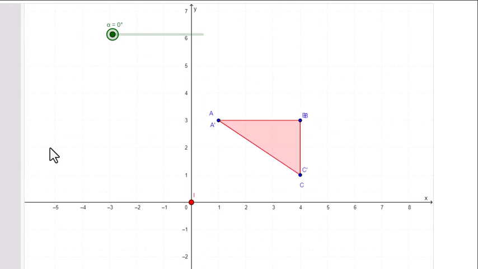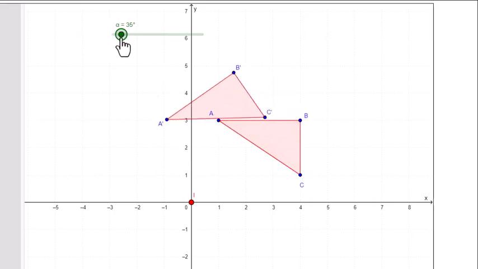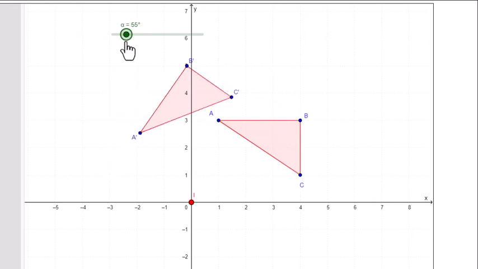And then the last concept that we're going to be talking about is the idea of rotation. So when you're rotating a shape, the way that I like to think about it is that you draw the shape on a piece of paper and then you stick your finger at whatever your rotation point is. So for the purpose of our assignments this week, we're going to have the origin be the point of rotation. It is possible to have other points of rotation, but we're just going to stick with the origin. So I imagine drawing my shape on a piece of paper and then I stick my finger at the origin and then I'm going to rotate the paper around. And that creates a rotated shape.